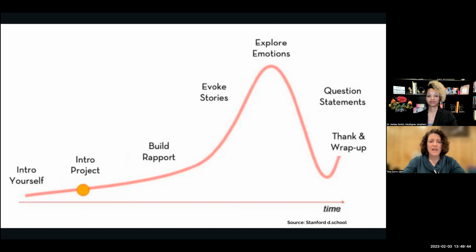The other part of capturing notes, where you can do some interpretation, is really where you can document those emotions. So did people lean in? Did they lean out? Did they shut down? Did they get really excited and talk a really long time about this one thing that happened? Those are all really powerful insights. In addition to the quotes, you also have watched the body language. So you can capture some notes on the side of your note catching to make sure that you remember that emotion that was present.